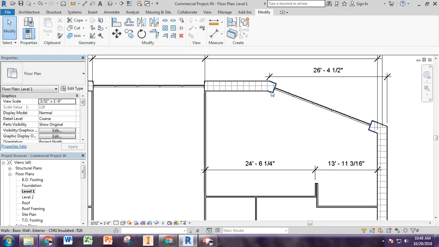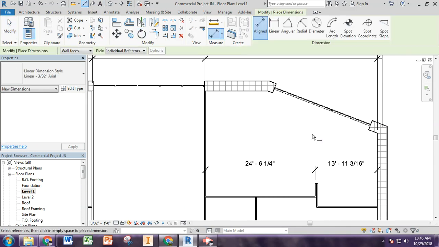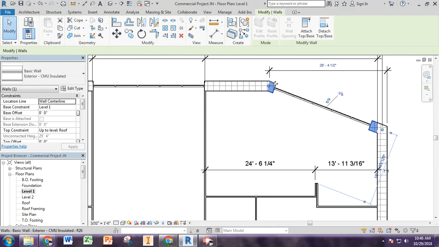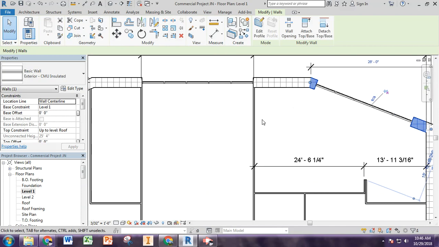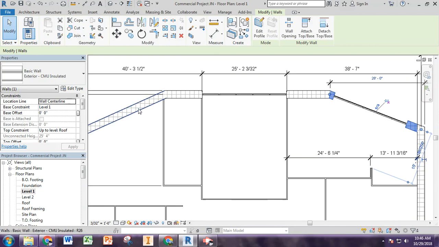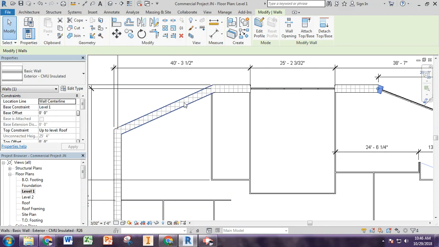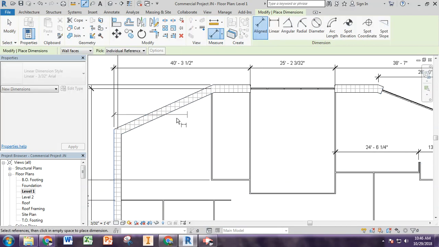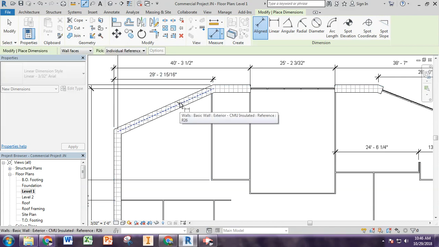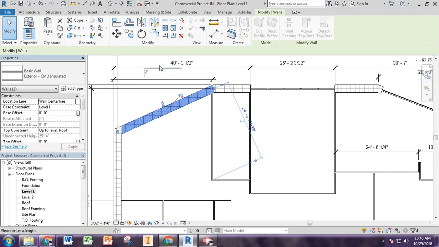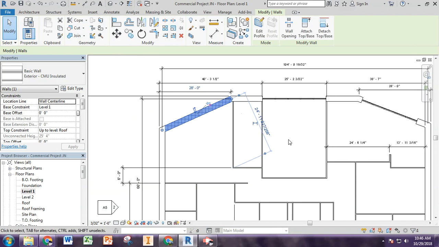This type of joint also allows you to dimension a little bit easier. So if you want to dimension, I'm going to delete that one and come back in, and if you dimension right to that joint, then this will allow you to, if you click this wall, move that joint. I know some students were struggling with this model, getting these to be equal sizes, and that's because of the type of joint that they had in there. All right, so now if you look, I can also dimension this one to be 28, and now my walls are equal.